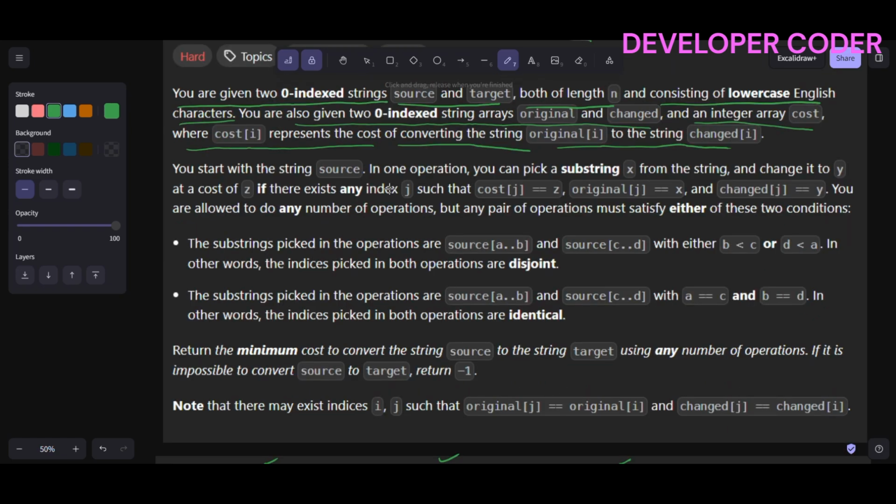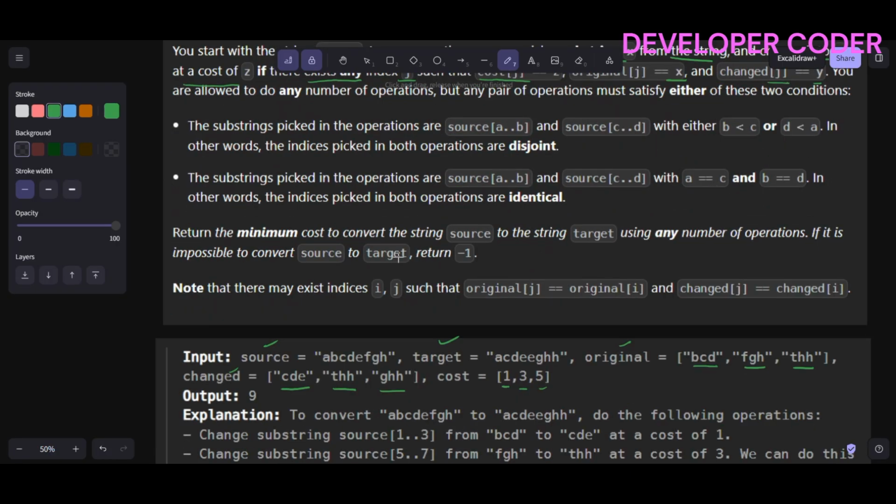So now after this, you start with string source. In one operation, you can pick a substring x from the string and change it to y at a cost of z if there exists any index j such that cost of j is equal to z, original of j is equal to x, and changed of j is equal to y. So it is saying that from the source, let's suppose you pick this bcd, so this is, let's say, your x.